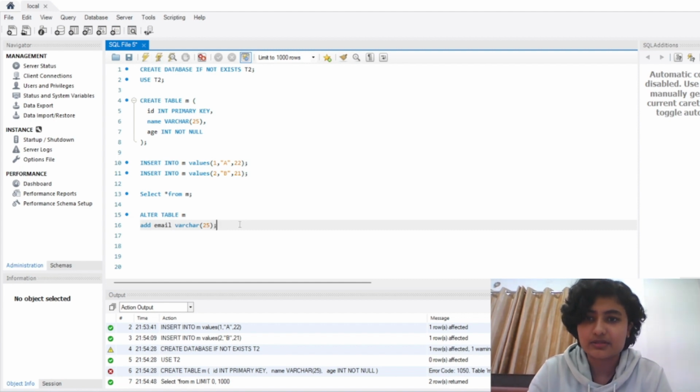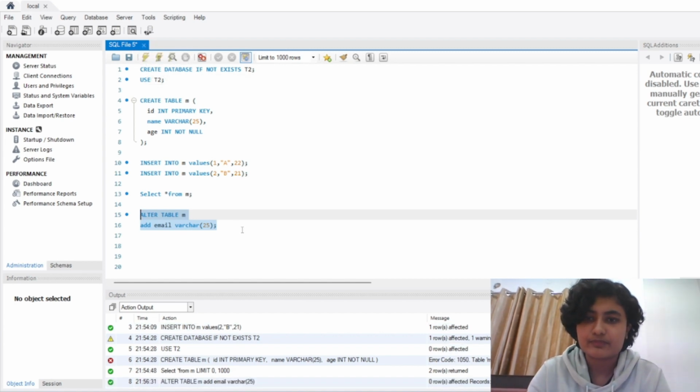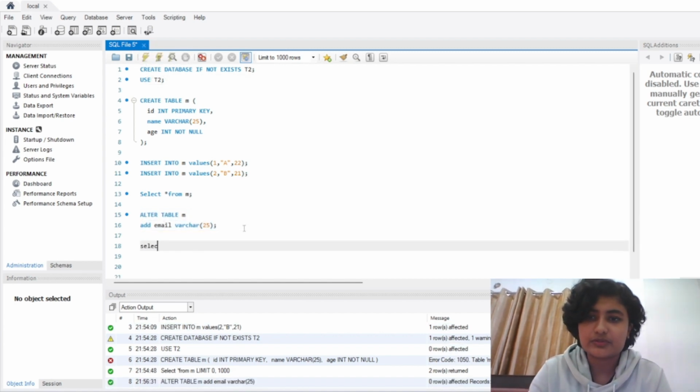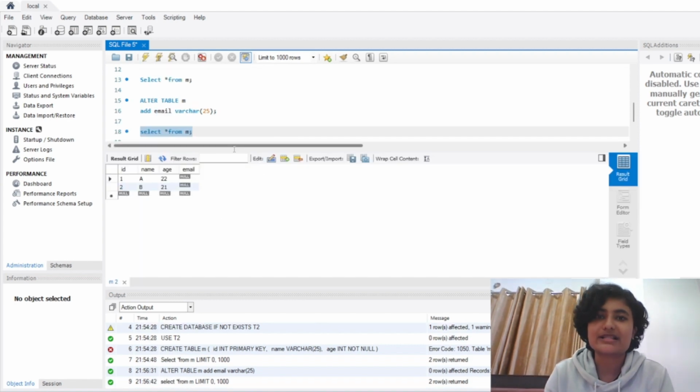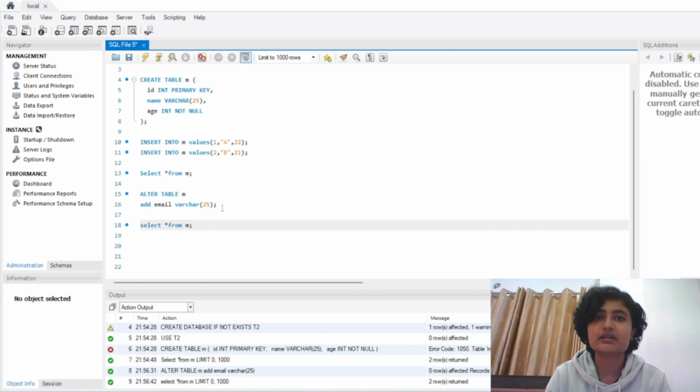So if you execute these two, and now you select star from M. Yeah, so another column has been added to your table named email. I have not entered any values as of yet, so it is null. Alter is a DDL command.